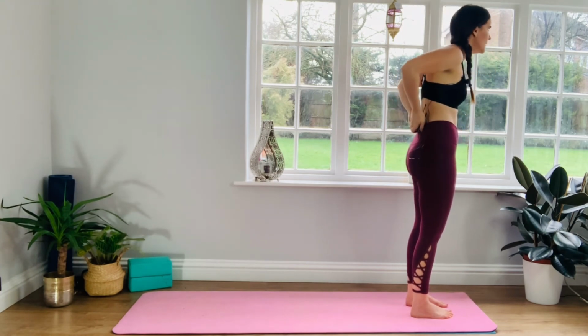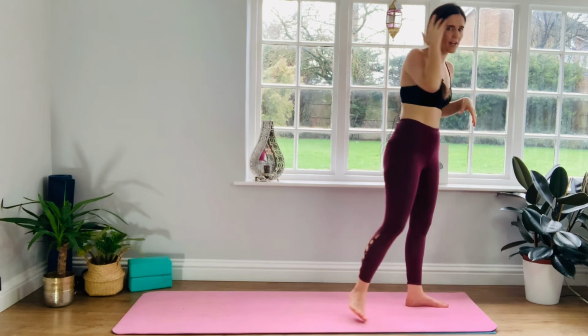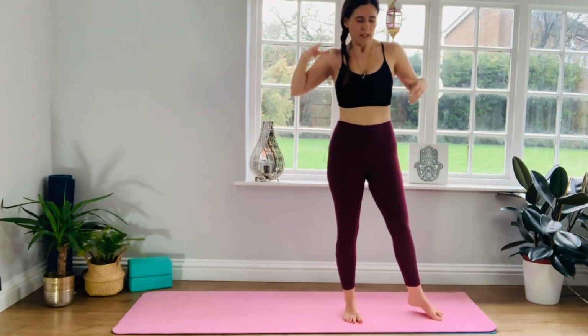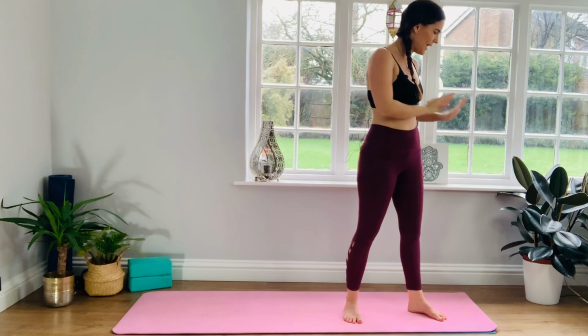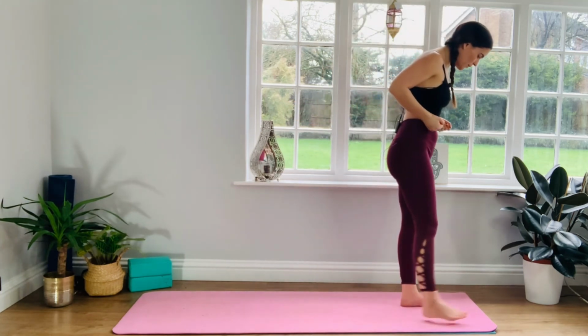As you can tell, it can become quite a vigorous practice. You can go at your own pace, as fast or slow as you like. Today, I'm feeling a little bit tired, so my practice was probably a little bit less than what it would normally be. But that's fine. You just have to learn to accept where you are, listen to your body as you go. No judgment. No expectations. That's, after all, what our yoga practice is about.